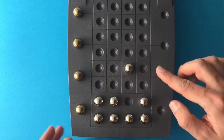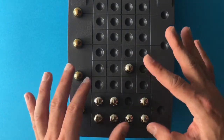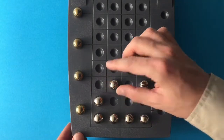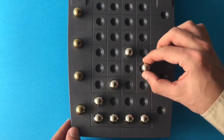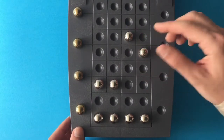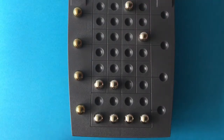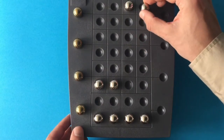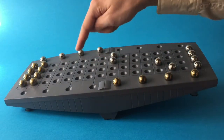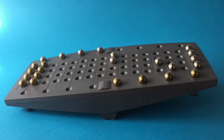Each time you move a piece, as long as the board stays central or on your side, then you can keep moving as much as you want. So it doesn't really matter where you go just now, you can keep moving and you can keep going until the board changes. At the point where the board tips onto the other side towards the other player, that's when your go is over and it's then their go.